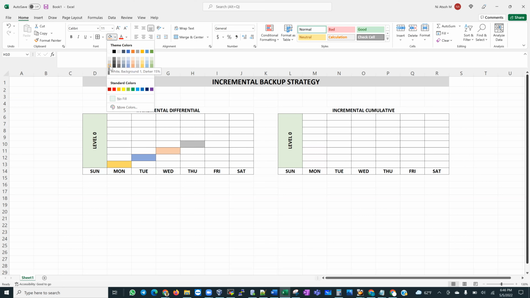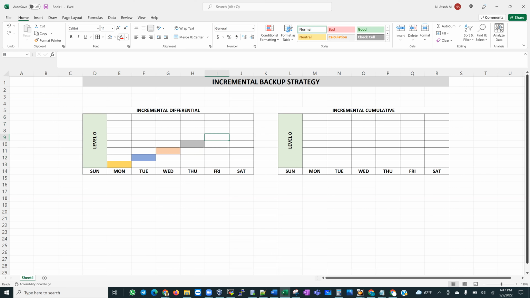Now, for Thursday and Friday, each of the level 1 differential backups that you take is only going to back up blocks that have changed since the last level 1 throughout the week. But the first level 1 backup, which you run on Monday, would back up only blocks that changed since the last level 0.